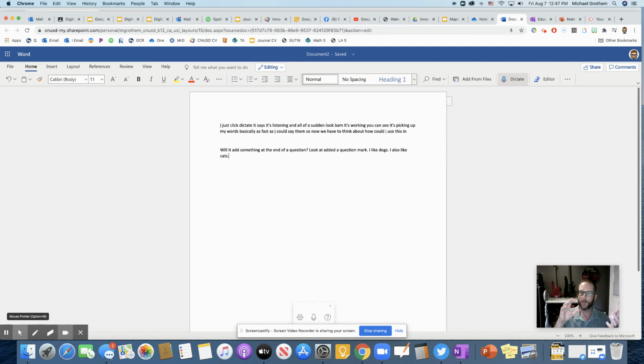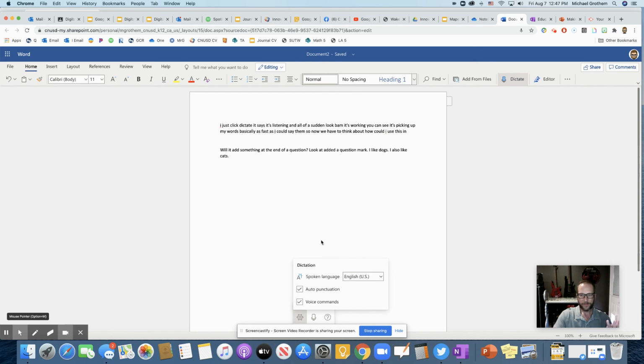Should that be a compound sentence, a complex sentence? Should we add it together? Did they do the punctuation right? You could start using it as a learning tool right there. So whether you're trying to do it just because you can't type or you want to use it as a way to further their learning, either way will work.